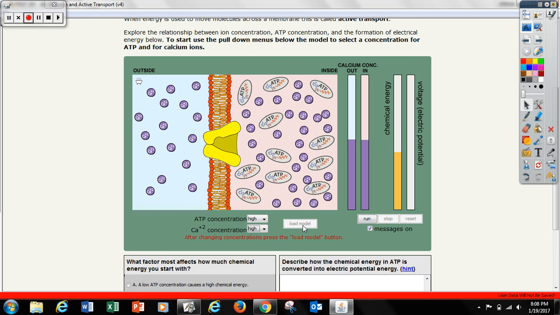On the last page we could hide the water, or we didn't have to. Here the water's hidden, but there's also water. There's also carbon dioxide and oxygen, right? Think back to that drawing you made of the cell membrane with all those different protein channels. All that is going on all at the same time. This is simply looking at, okay, let's take one ion, calcium, and see how we can move it against the concentration gradient. Let's just focus on that for right now. I'm pretty much going to do exactly what I did in class to show you this. And as I said, this is one thing ATP is used for.